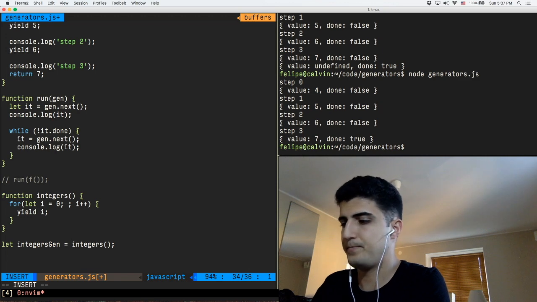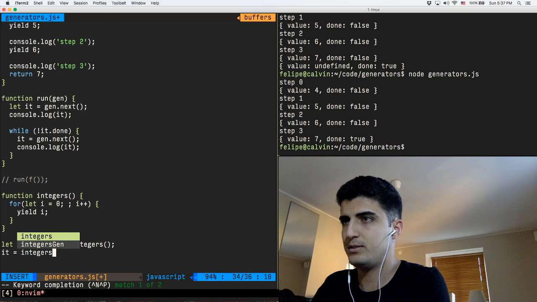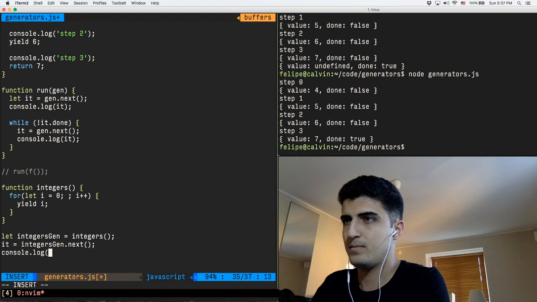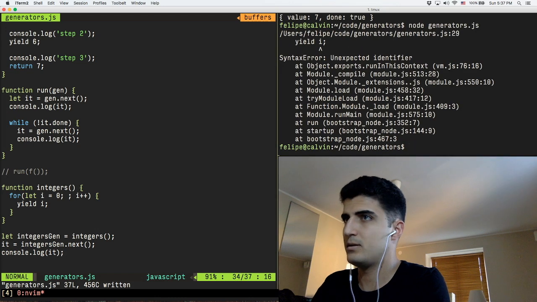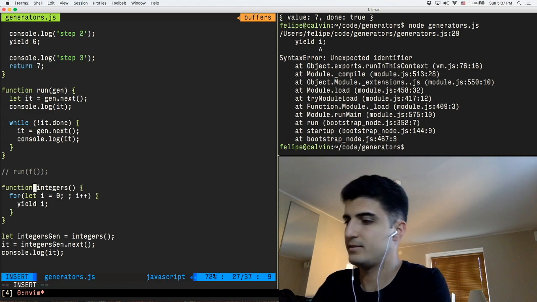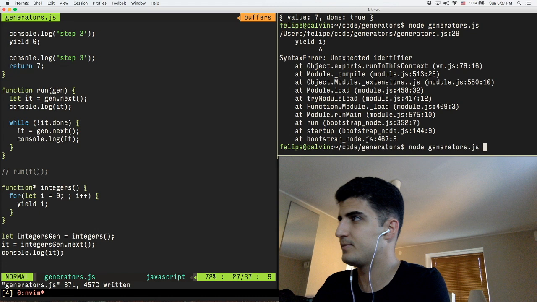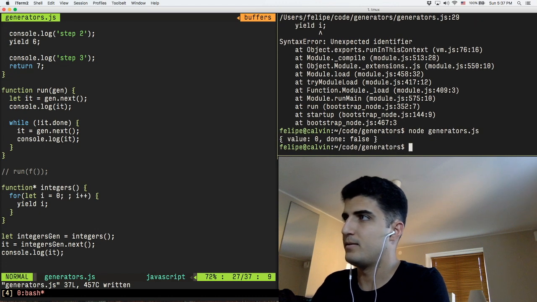We want to say iterator equals integersGen.next, and we want to dump the iterator. Unexpected identifier. Oh, because I forgot the asterisk. Not a very good error message.